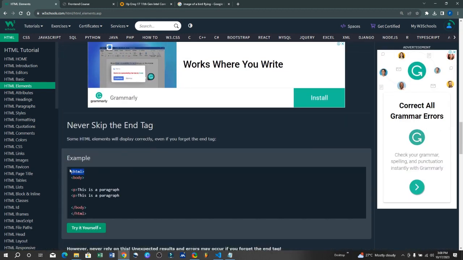So under the HTML file we have the body, and inside the body we have the h tag, we have the paragraph tag, we have the a tag, we have the image tag, we have other separate tags which we are going to be seeing in the process of this lesson.